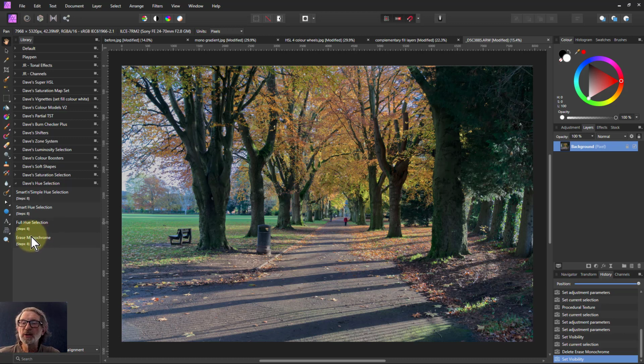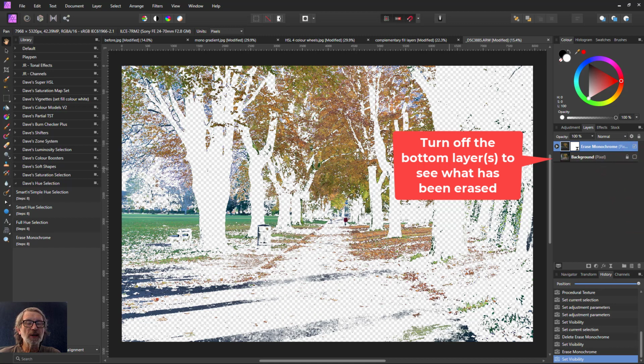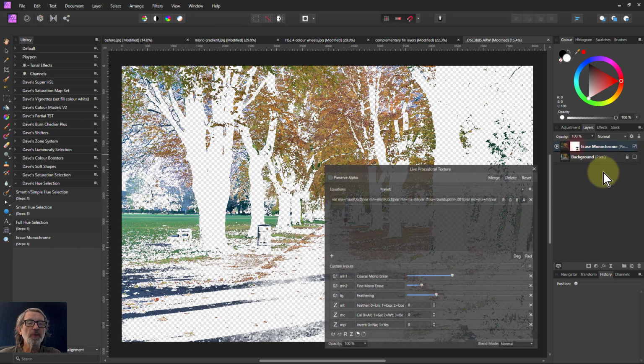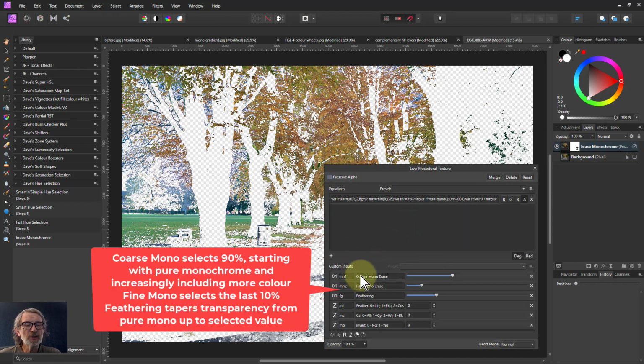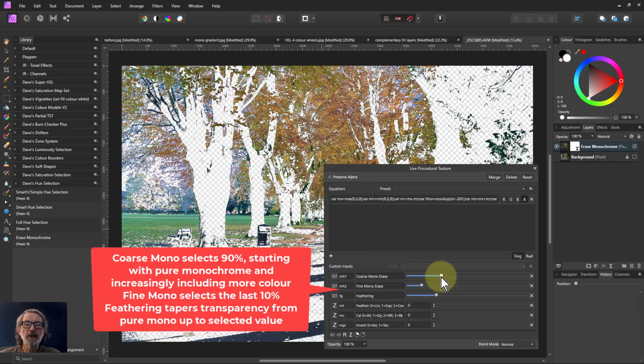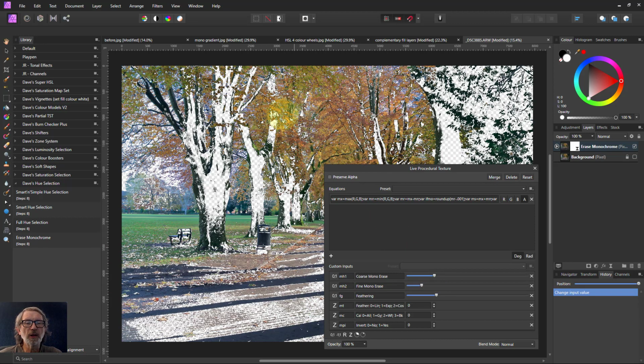So if I just start that up, click on that once, and it produces a layer here, I unclick it for the bottom one, so I can now see what is selected or erased effectively. So I'll bring up this here. Now we can see here, we can play around with this. And it's useful, by the way, to remove monochrome if you want to edit just the color and just apply this to the color. So let's look at the leaves in the trees here, because everything else is fairly monochrome. Even the sky is a lot more monochrome than the leaves, in terms of the saturation.